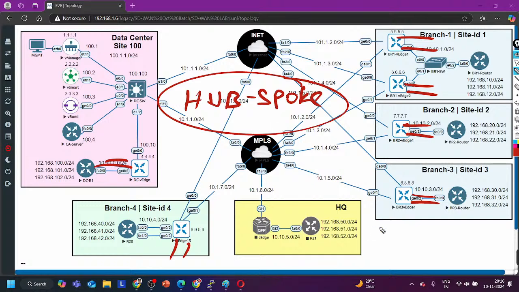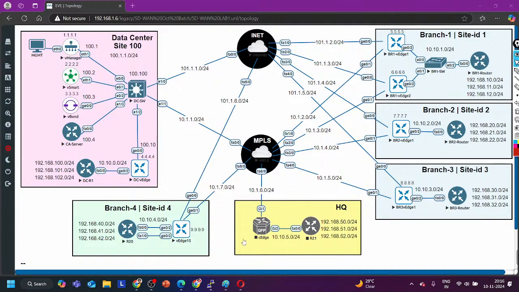Now we should have three VPN lists: one Sales, one HR, and one All VPN, where I will call all VPN IDs. For now, I have only one VPN here. I am going to say VPN 10.